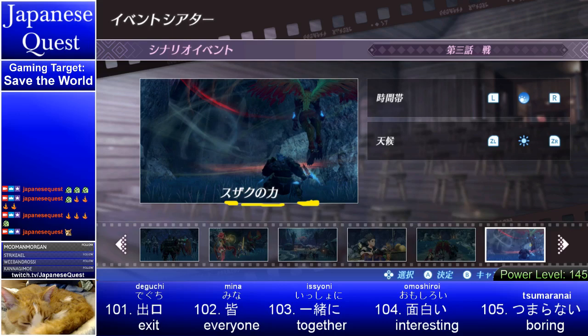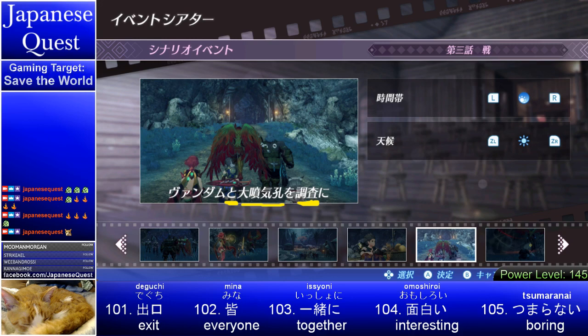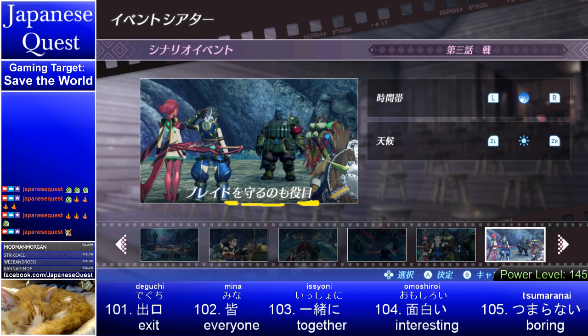Again, we see no. So Suzaku no Chikara, so the power of Suzaku. And this is probably talking about then, yeah, what was blocked, the blockages that he could stop. And then we see another no. A lot of no for these different scenes.